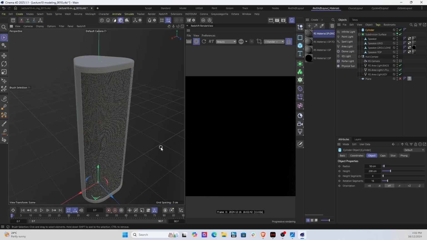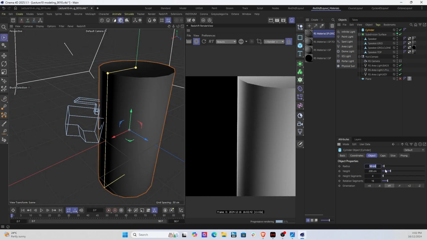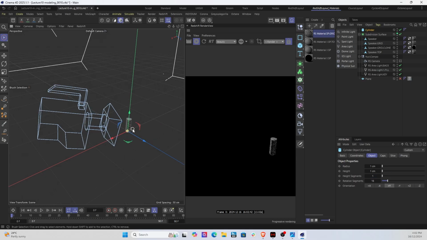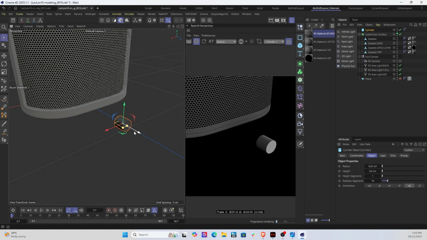So let's go ahead, here it is. Okay, it's very large, so we're going to go down to 1 centimeter, 1 centimeter, and we're going to have just one height segment. So let's go down there and let's pull it out. Okay, now it's facing the other way, so it's facing the z-axis. It's still too large. Let's go down to radius of 125. That might be a little bit too small. 0.25, that should be fine. And also the centimeters, we'll go with half a centimeter. And okay, so let's leave that there for the time being.